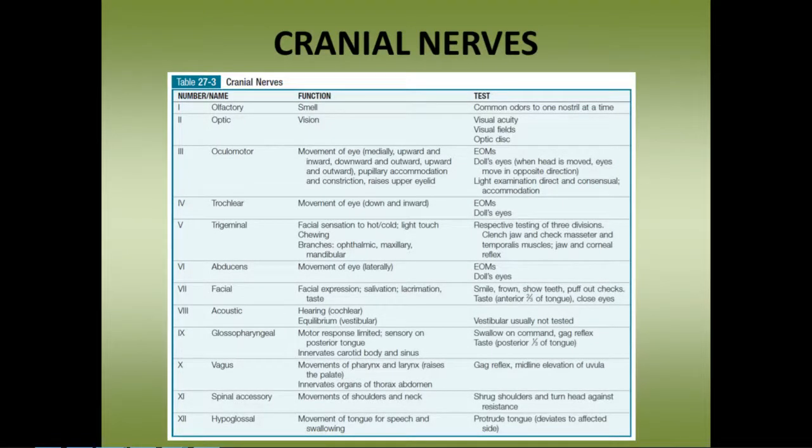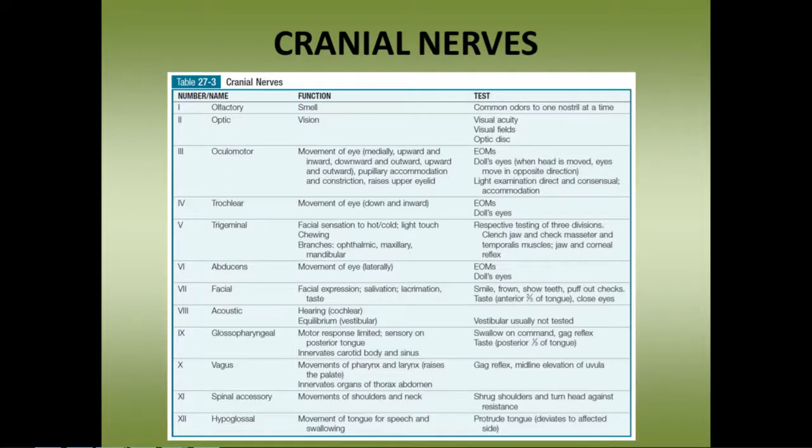For your cranial nerves, again, we have 12 pairs. They are considered as part of your peripheral nervous system because they are found outside of the brain. They are not composed of the actual internal parts of your brain. The cranial nerves mediate your various motor, sensory, and autonomic functions. So the cranial nerves enter and exit the brain rather than your spinal cord.